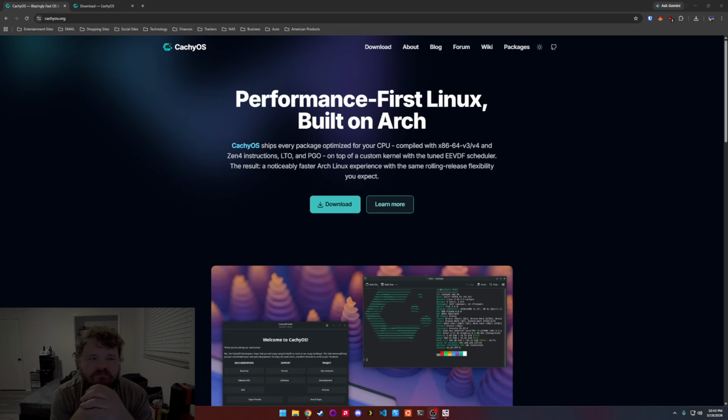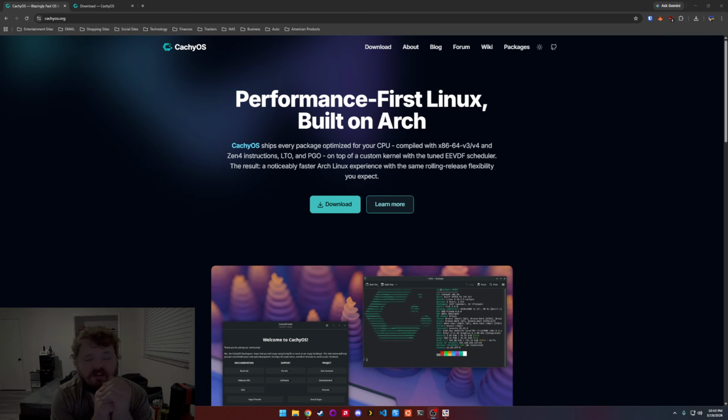And that makes it always a great base for projects like CachyOS, where you can take that foundation and build upon it and create really awesome desktops and streamlined experiences for people. So CachyOS is a distribution that aims to be very optimized.